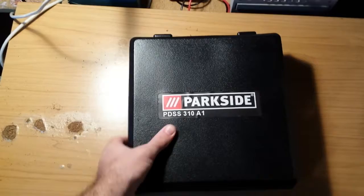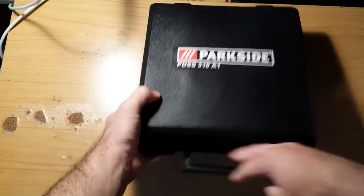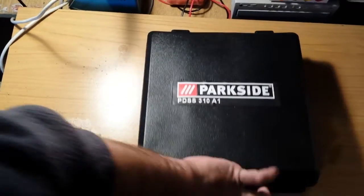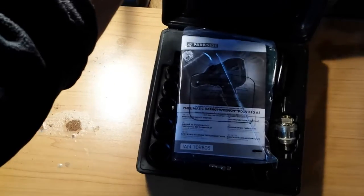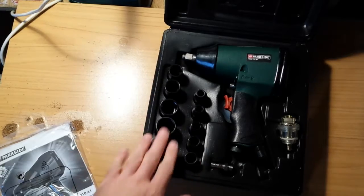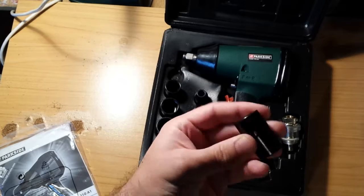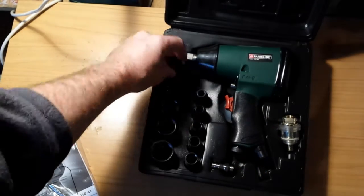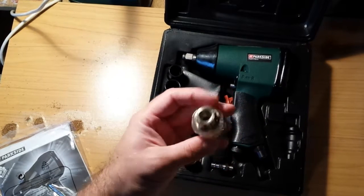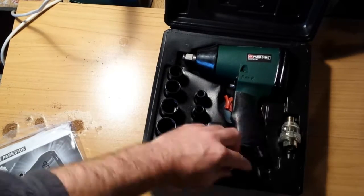Yeah, it's a nice hard case. I like hard cases. It keeps the stuff organized, including accessories. So let's see what's inside. Some manuals. It's a nice powder coated impact wrench. It should be heavy duty stuff, more or less. Oiler, is it? Or some filter separator, I have to check this thing.